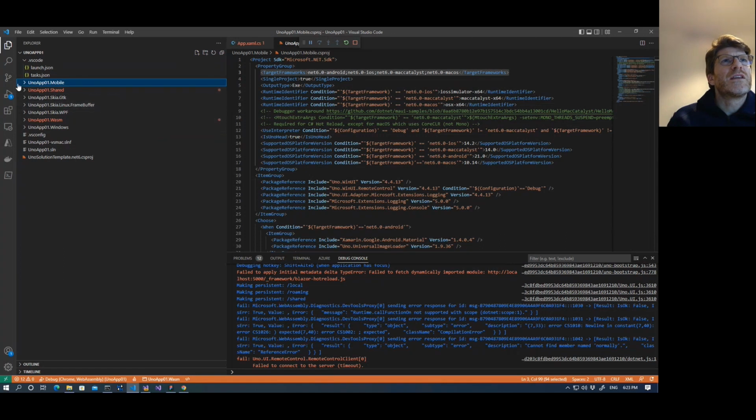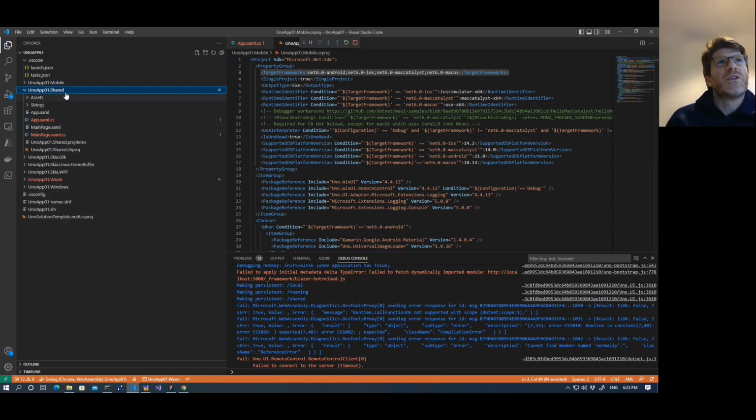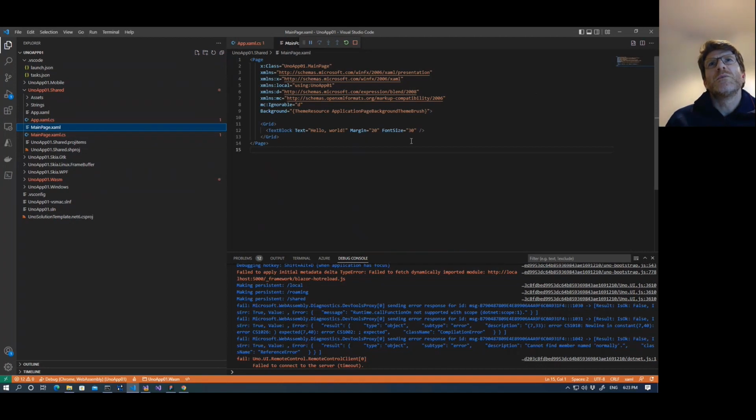And then, so let's just dig into the shared project. I mean, I mentioned that this has got your standard app files, but this is essentially where the source code for all of your app is going to reside. You don't really need to touch the other project files unless you want to set them as the startup project, or you want to go and customize things like the splash screen or the icons and things like that for those individual platforms. Anyway, let's go back to our XAML for a second, and let me just zoom this in a little bit.